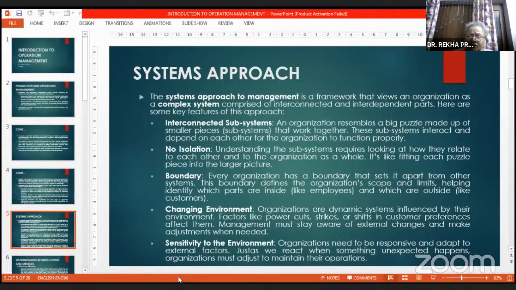There are so many parts working together. For example, we have said that there are four functional areas in any organization: finance, marketing, HR, and operations. Operation is the basic, the heart of any system, because that is the thing which sees to whatever is being produced. For that you need money. From where will the money come, and how to utilize it most judiciously, so that as little as possible is wasted.